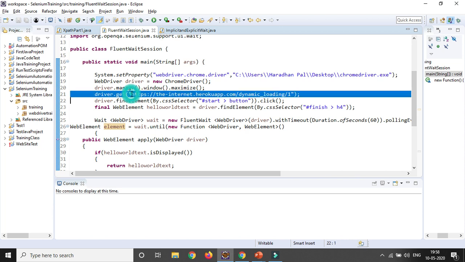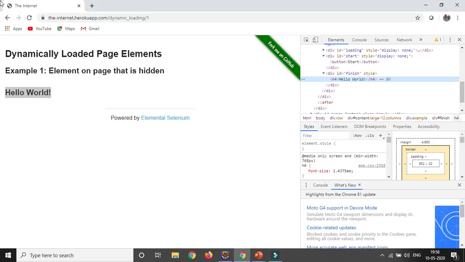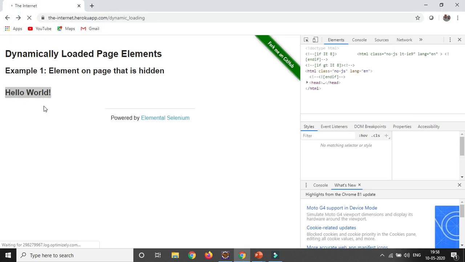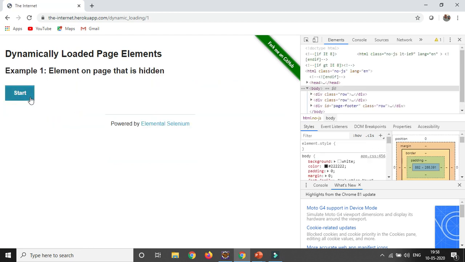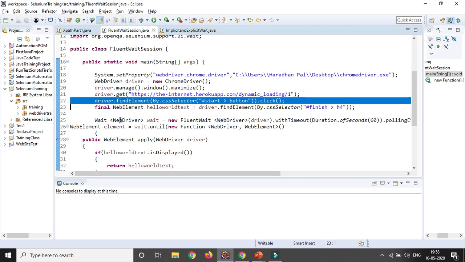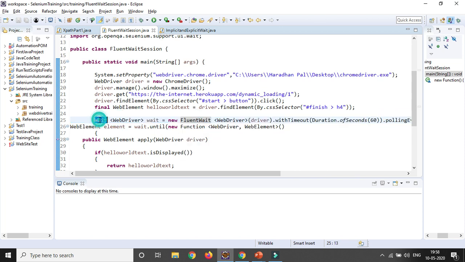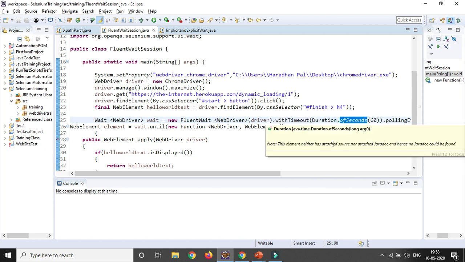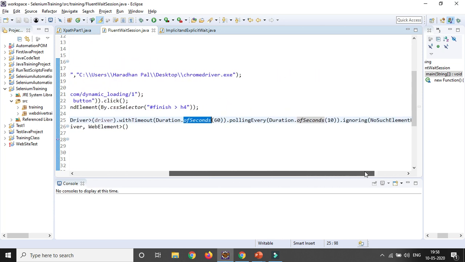So I am opening that particular page, then I am clicking on that particular start button. For that I already used the CSS selector reference. Once the start button is clicked, obviously it will wait for some time. So here I am using the new FluentWait class available in the Wait interface, with which I am giving the total duration as 60 seconds and polling every, that means the frequency, 10 seconds.